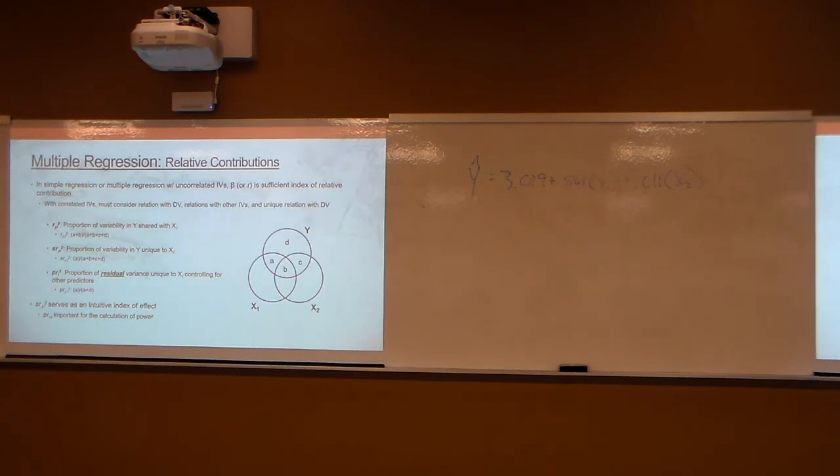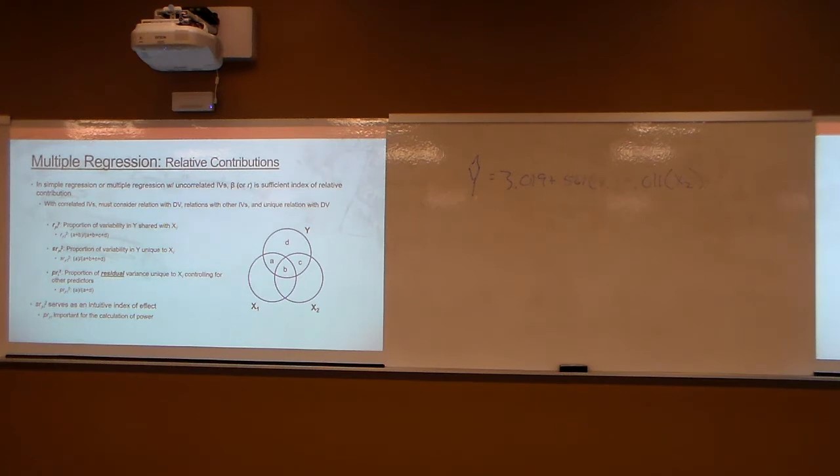X and y, how much is shared between those. We've got my squared semi-partial correlation. This is saying of the total variability in y, what's unique to x, right? And then my squared partial correlation, this is saying of what's left over after I section out everything that's accounted for by other predictors, what proportion, how much variability is left over in x with the residual variability in y.